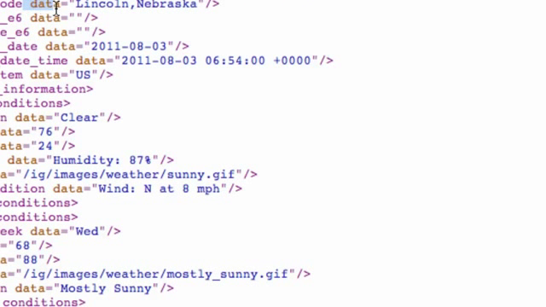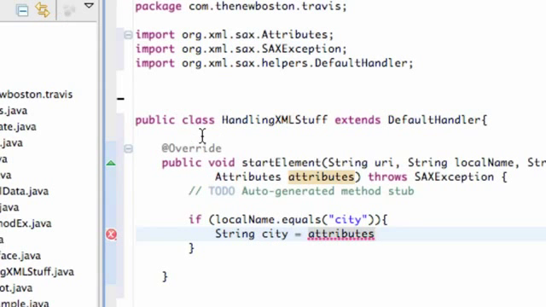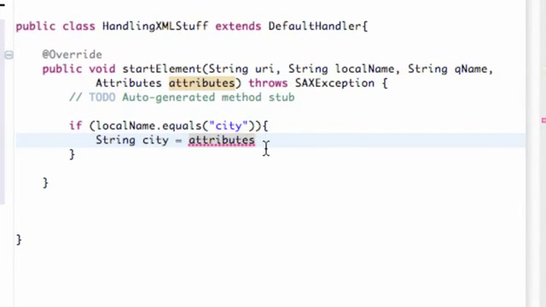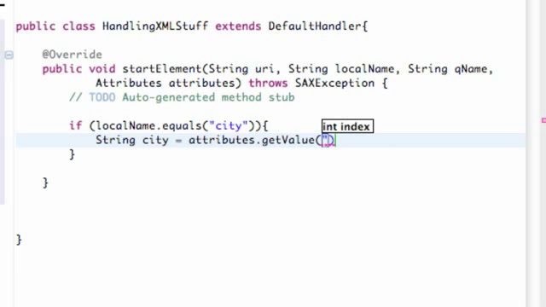Again, we have our local name here and our attribute here, so we have to define our attribute to equal data for the most part, and then it's going to return this value of Lincoln, Nebraska, or whatever the person searched for. So we're going to say our attributes dot get value of the index, which was data. So again, this string city is just going to be equal to Lincoln, Nebraska, or whatever city they typed in.